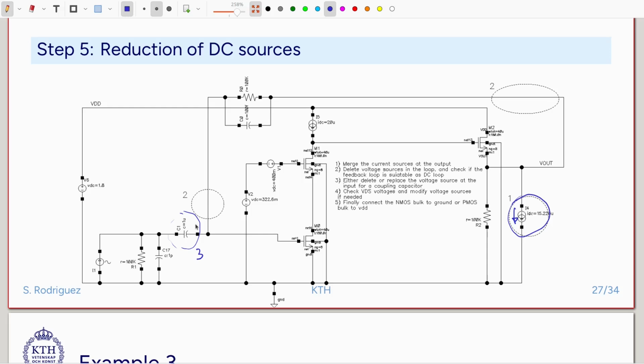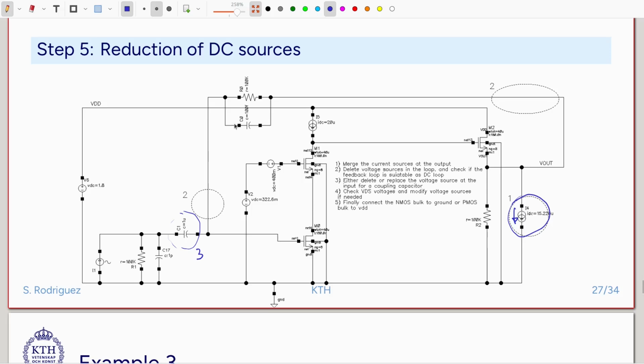And we also did something very important: the bias transistor has the bulk and the source connected, but in reality for regular bulk transistors, you cannot really do that. Probably you can do that in the PMOS, but not in the NMOS. The NMOS has the bulk terminal connected to ground. So we do the connection to ground, and normally it should not change the performance. If for some reason it changes, then there is something that has to be taken into consideration, because normally the circuit should not be so sensitive to that change.